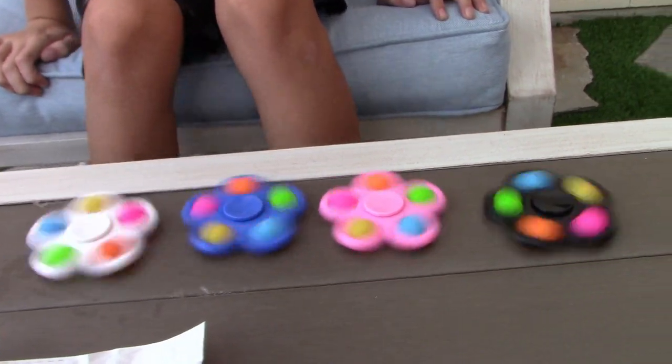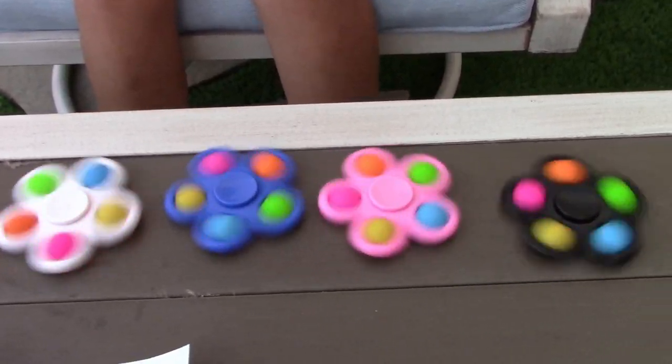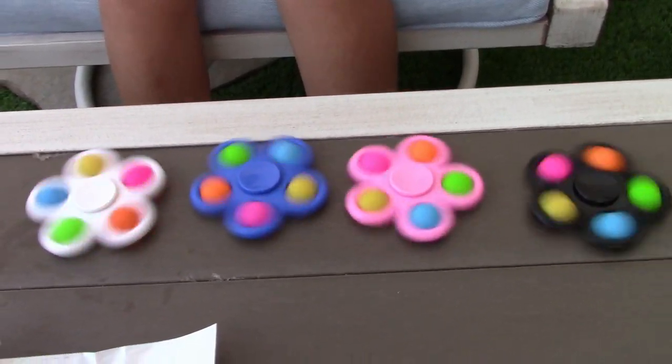There's all of them going at once. Okay.